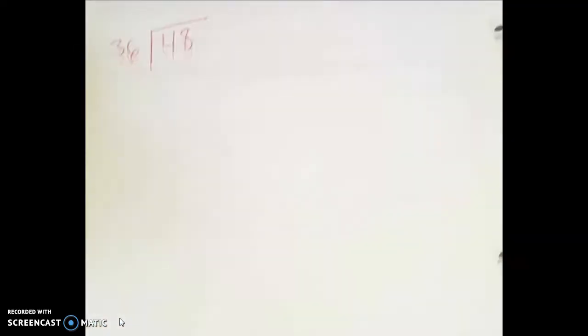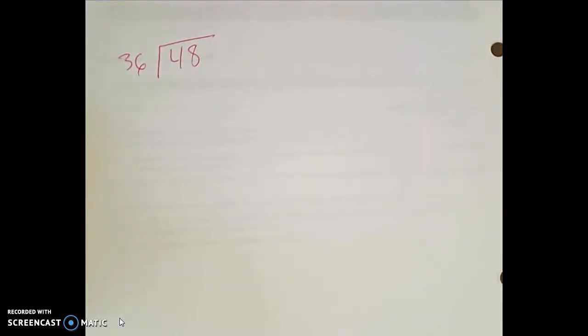Now, to close things off, we use Euclid's algorithm to find the GCF of two whole numbers. The steps are listed on your student page and must be followed enough times to get a zero remainder. With practice, this can be a quick method for finding the GCF. So let's use the steps to solve this problem.